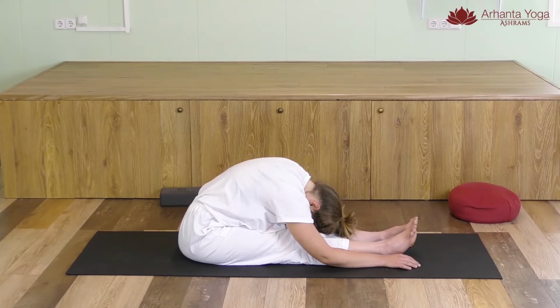Common challenges in this pose will be tight hamstrings or tight lower back. If you cannot go all the way forward, use a cushion or something. If you can, stay there. Remember, touching nose to your knees is not the target. The goal is to go into a deep, nice forward bend within your range where you feel orange.